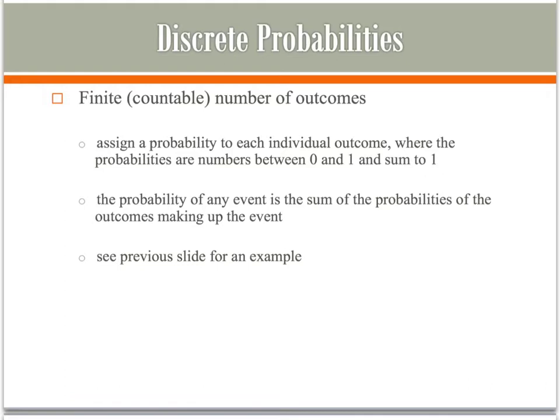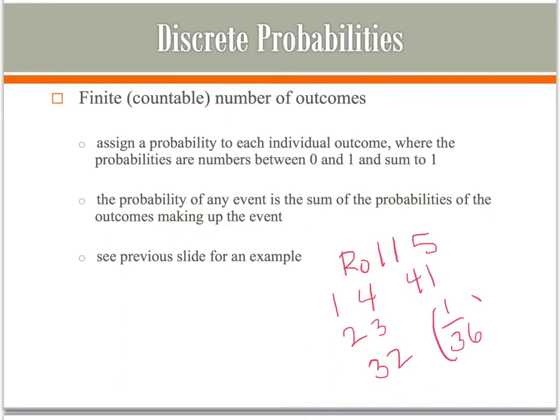So an example, I had a slide in here for it, that's why it says previous slide. But the example is, say, rolling a 5 on 2 dice, okay? You can get that from a 1 and a 4, a 2 and a 3, a 3 and a 2, and a 4 and a 1. And if you add up the sum of all those probabilities, 1 over 36 is each probability. You add them all up, which is the same as multiplying by 4, and your probability ends up being 1/9.